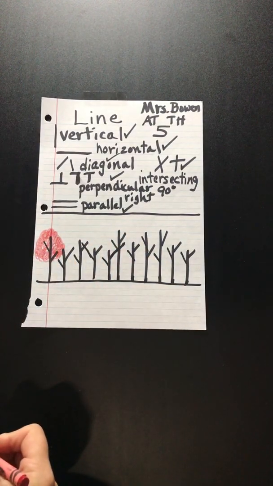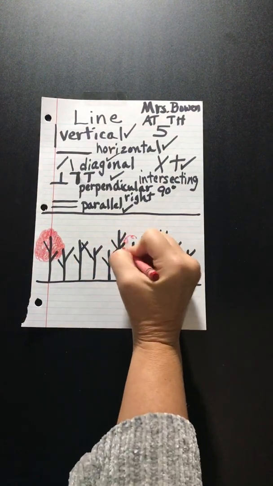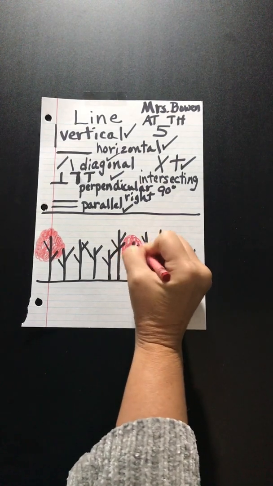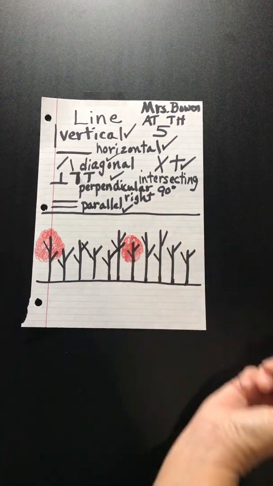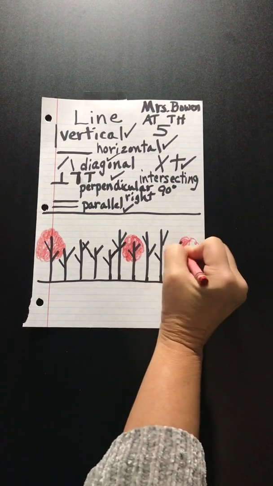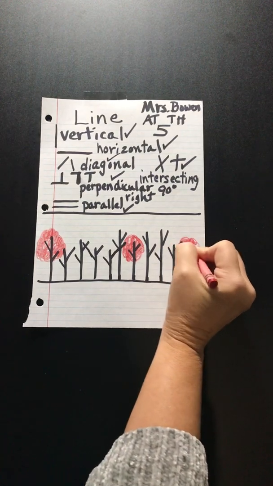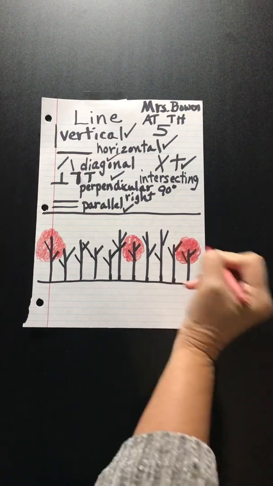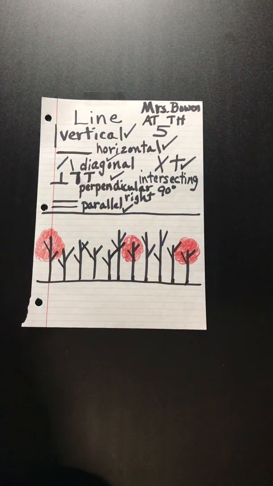Okay. I'm going to make 3 red trees. I'm just going to pick out 3. You pick out 3 and do your 3 and no problem. And it's okay if they overlap with the other trees. Remember, we have some branches that are intersecting one another, overlapping. All right, so there's red.